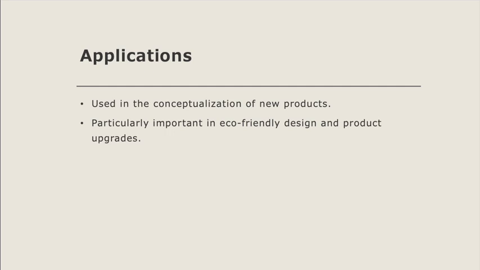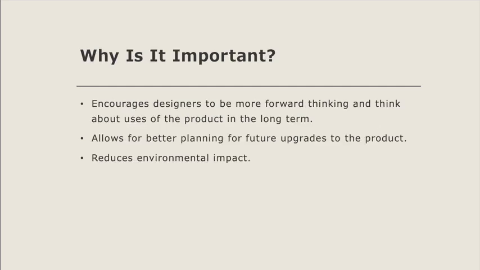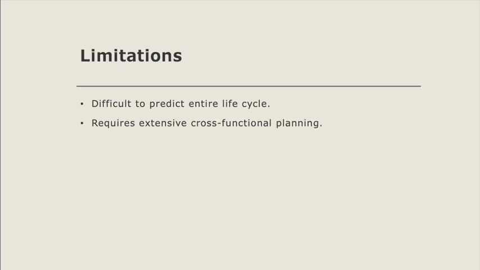It is used particularly in the conceptualization of new products and is important in eco-friendly design and product upgrade considerations. It is important because it encourages designers to be more forward-thinking and think about uses of the product in the long term, allow for better planning for future upgrades to the product, and reduces the environmental impact of products. Limitations include the fact that it is difficult to predict the entire life cycle and it requires extensive cross-functional planning.